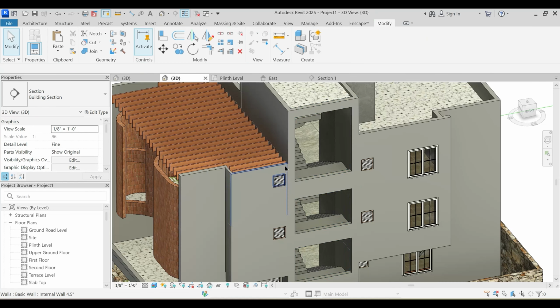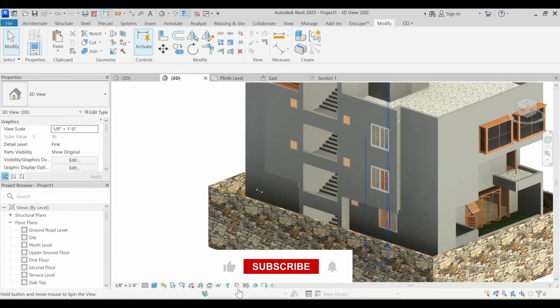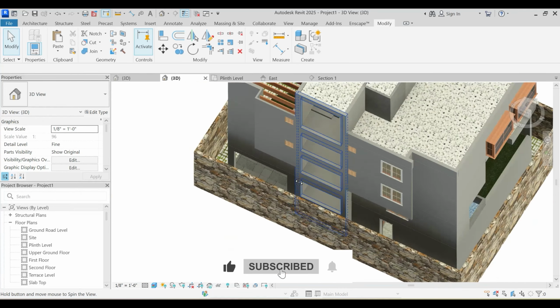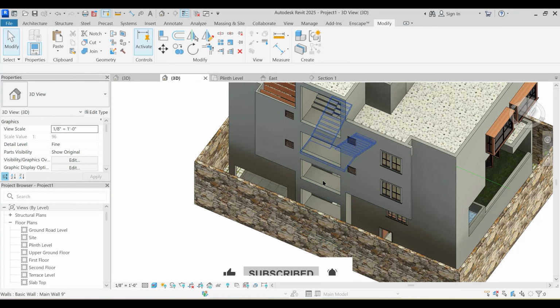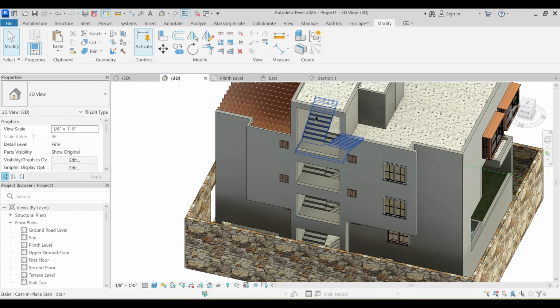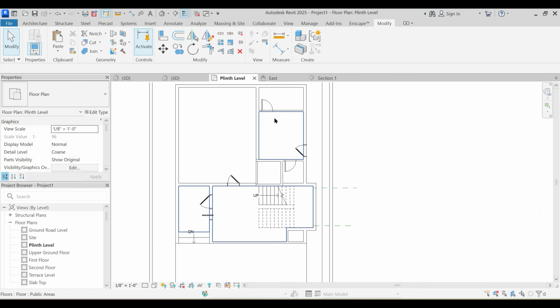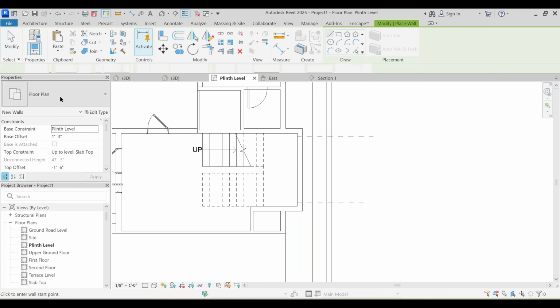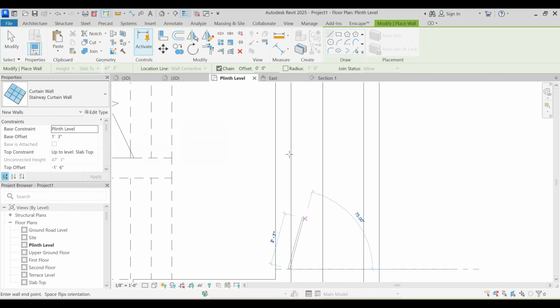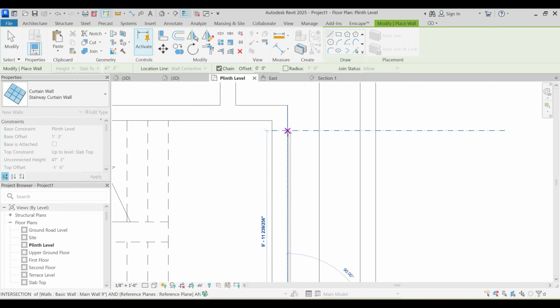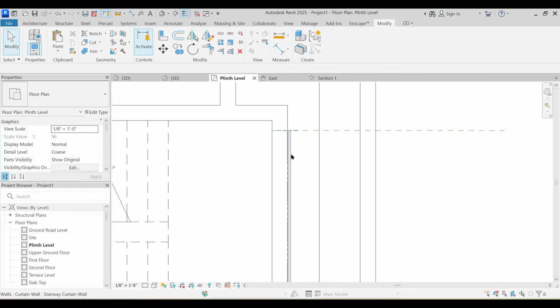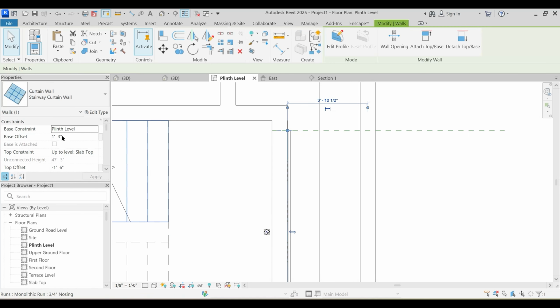And then go to 3D and yeah, fine. So this would be a proper puncture created within that wall where we can now lay the curtain wall. So plinth level and WA, and with that stairway curtain wall, I'll select this face, press space, and create from here to here with that same configuration, 1, 3, and minus 1 feet 6 inches.